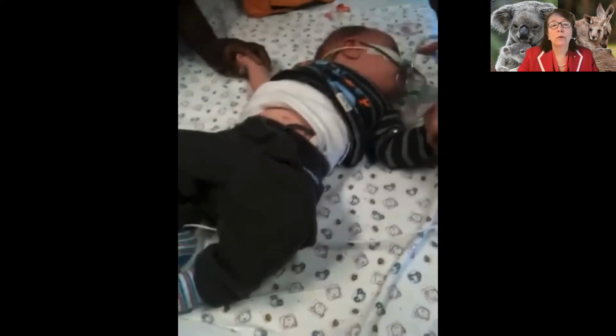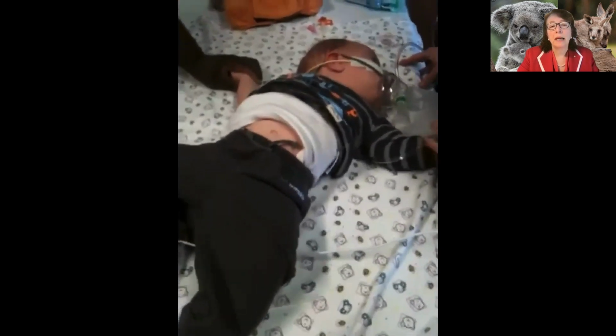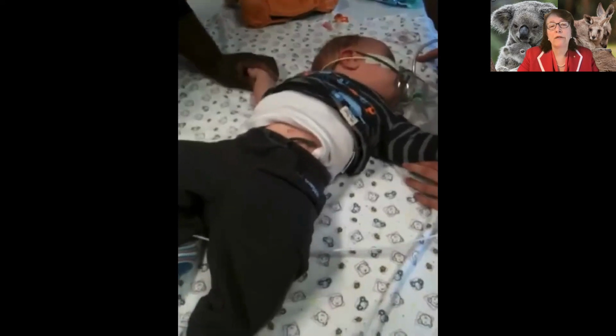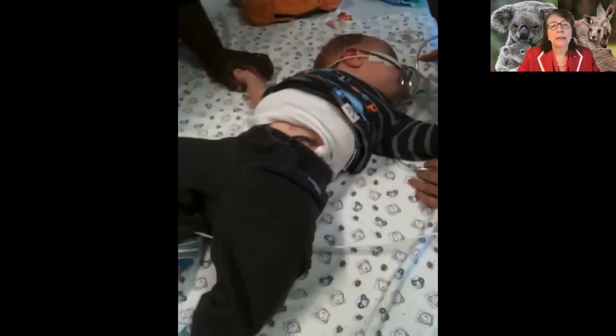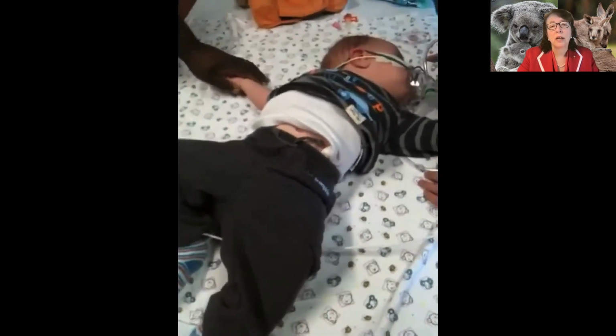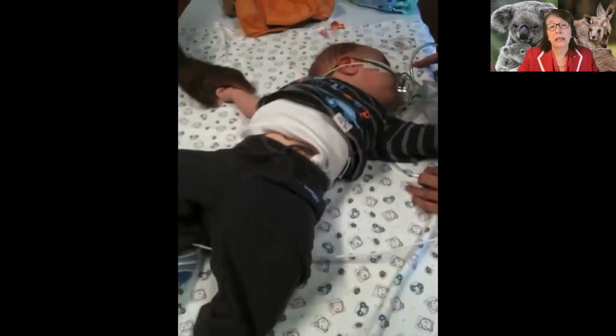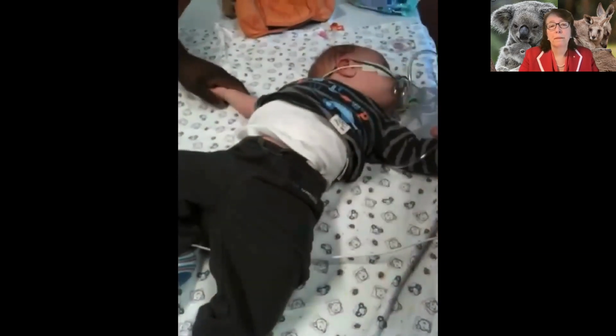And here you see a little baby. Watch the baby's left arm, and you can see the baby is having jerking of that left arm, which is a focal clonic seizure, we call that. And it's the audio you can't hear, but the mum says it's been going for about 3 minutes and the baby's getting some oxygen. And these are also really terrifying for parents to see in their beautiful baby.